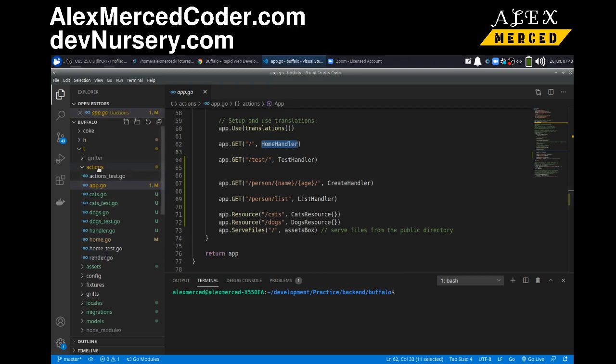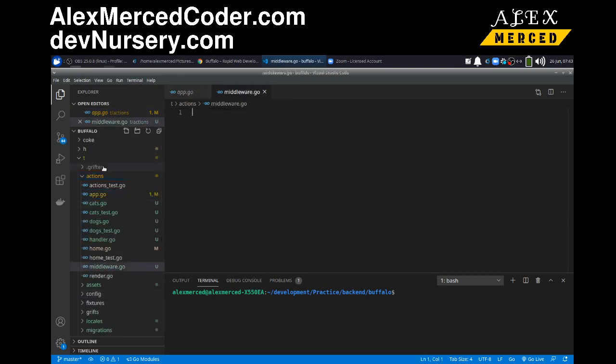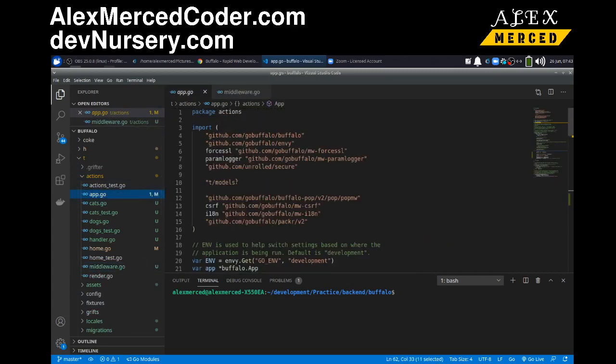So what I'm going to do is create a new file called middleware.go. Here I'm just going to define more middleware. I don't think I need all of that.